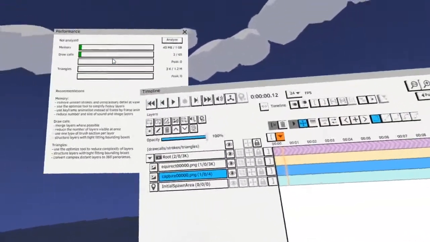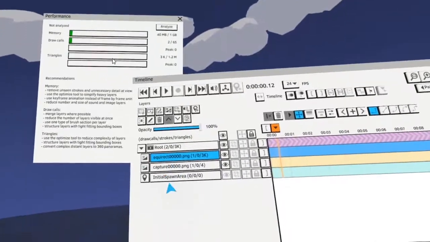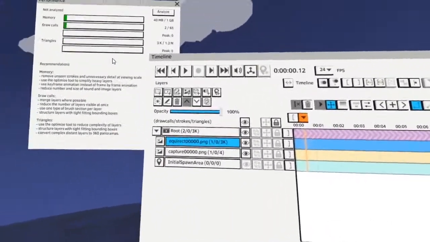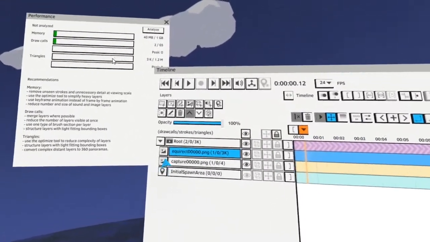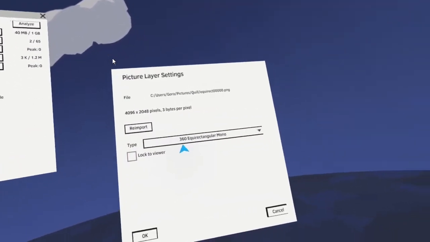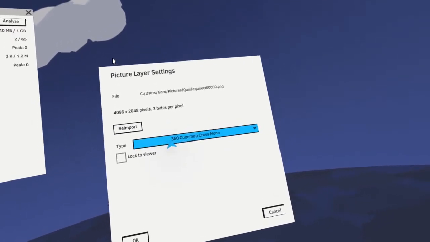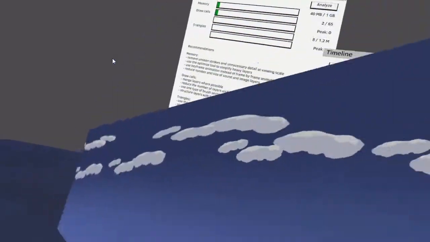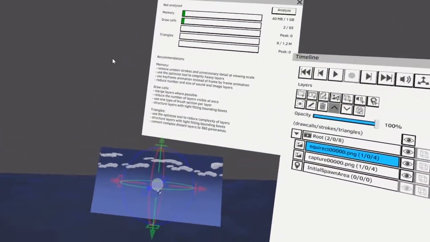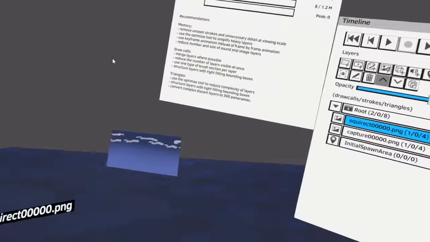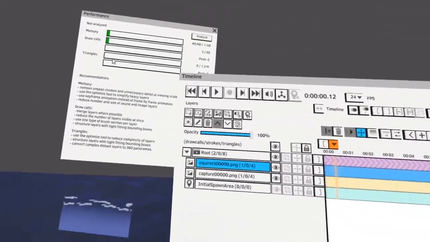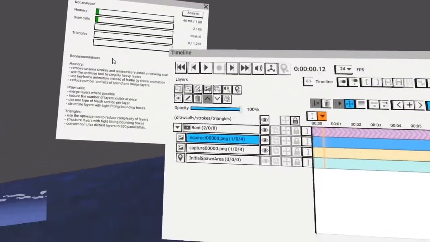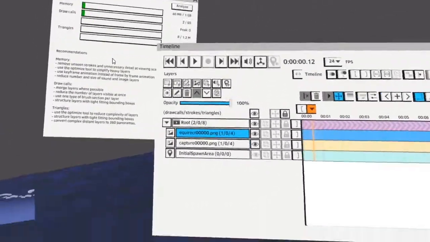So these are little tricks you can do, most certainly the equirectangular trick with the 360. You can definitely do this for far away backgrounds, kind of like matte paintings. If you want to change the style of what you imported, you can always change it to a 2D image or something, and then you will see that the image looks like this, right? And then you can make it back to an equirectangular image as well. But this is how you can drastically reduce your level of detail without losing the actual feel of it.